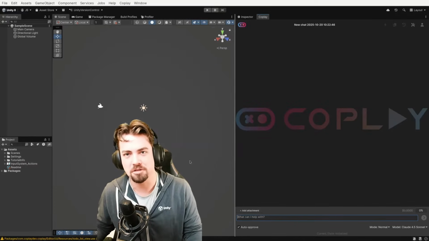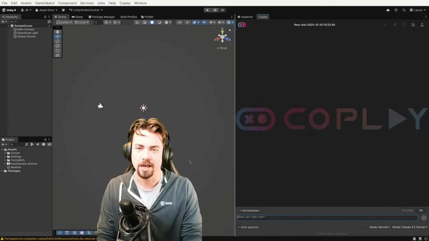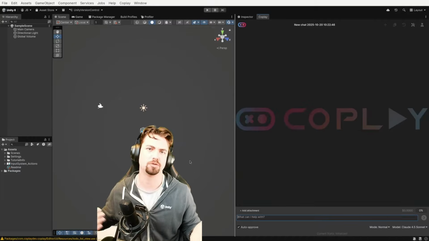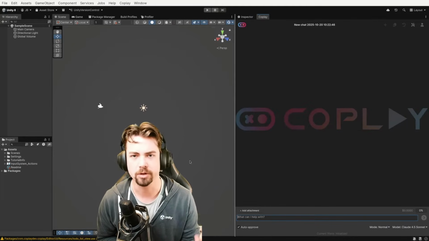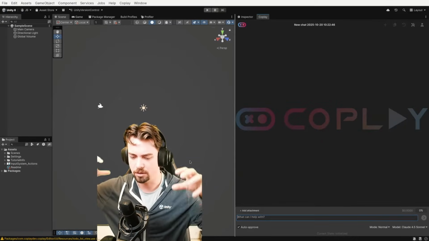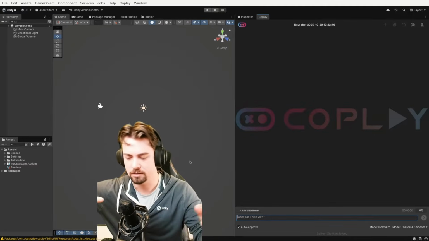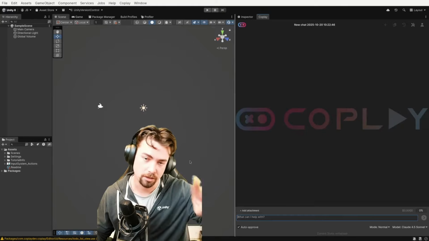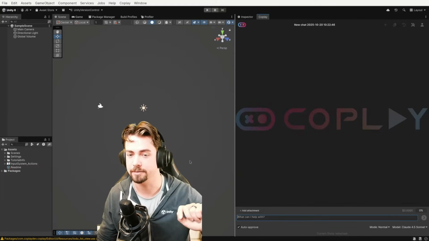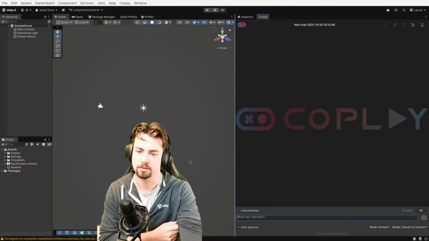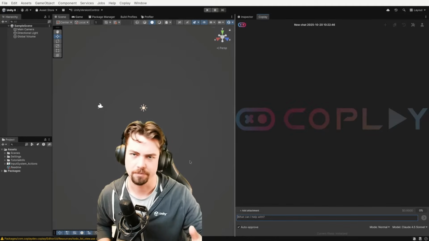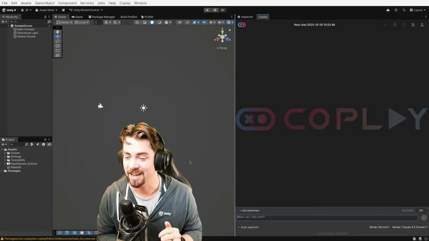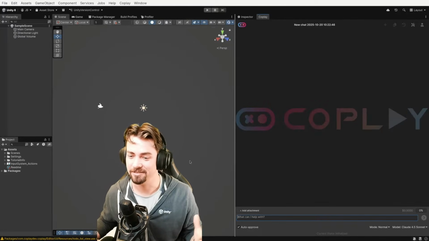So let's get into it. How do I use AI? So I want to build just a top-down shooter, almost like a lot of the mobile games that you see where you are looking down on a third person. You can move around with WASD and look around with your mouse, and pressing the mouse button will shoot, and you can run around, shoot enemies, pick up things, and that's the concept that we're going with. So let's see how far we can get and if it's actually going to work.